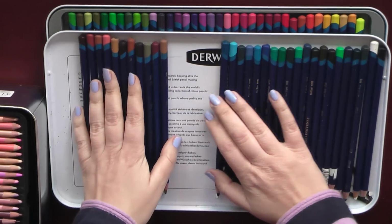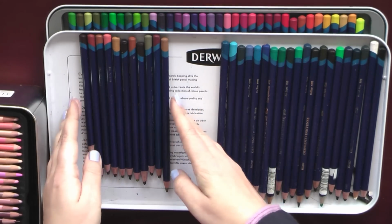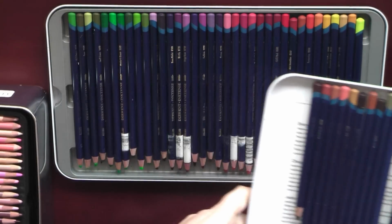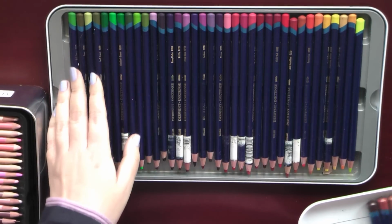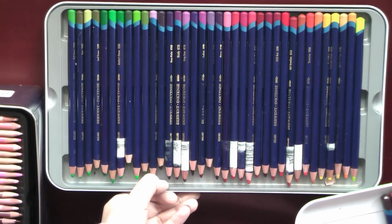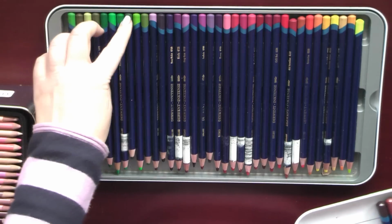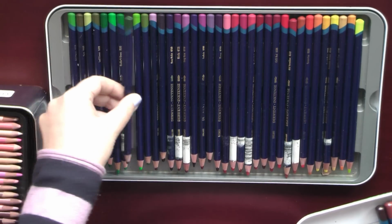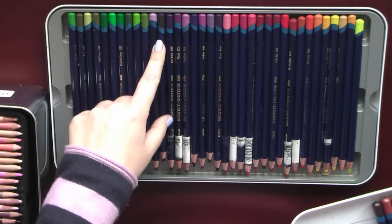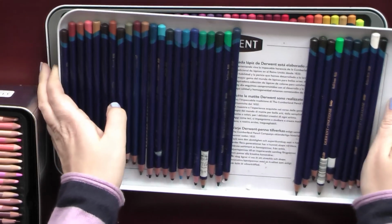My browns and ochre colors are the most popular because they are very useful in Lizzie Mary Cullen's book. And then here is the rest of the set. You can see that these pencils are so economical. I can't even express how impressed I am. Here the shortest one is Ionian green and the dark purple, I believe. So this set is quite economical.